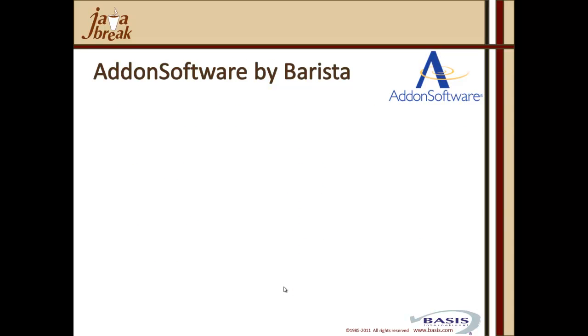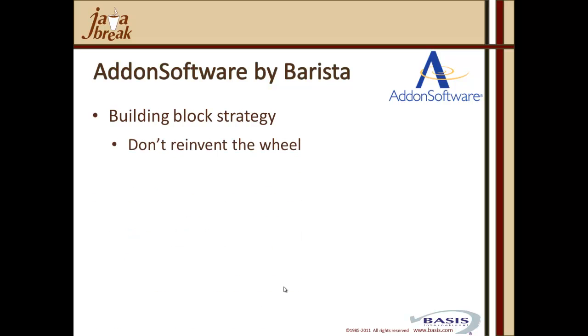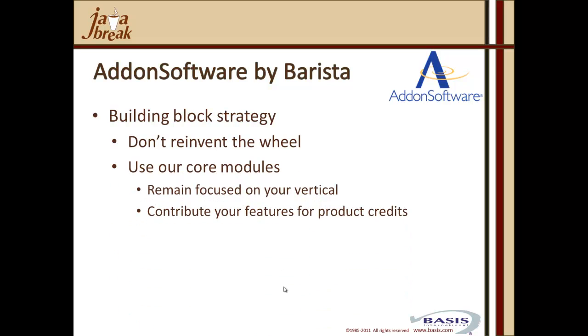Let's talk a little bit about Addon Software by Barista. What's the logic and the strategy behind that? Really, we wanted to give you the building blocks for you to go and create your vertical market solutions. So we don't want you to have to go and reinvent the wheel. Who wants to go out and write another general ledger application at this stage? So use our core modules, remain focused on your vertical, and contribute your features for product credits if you see benefit in doing so for both your application and of course for the greater good of the community. It's a very low risk path.